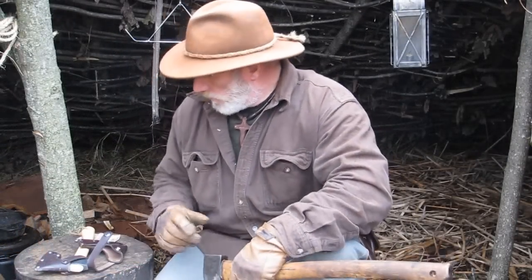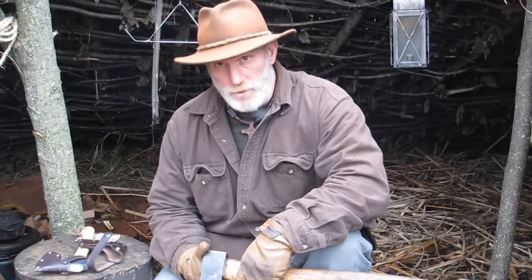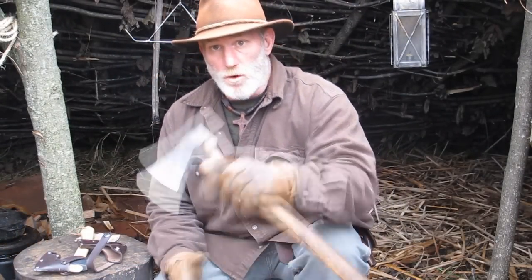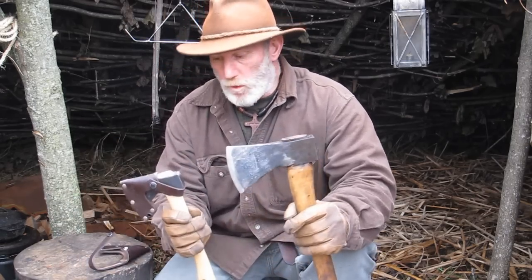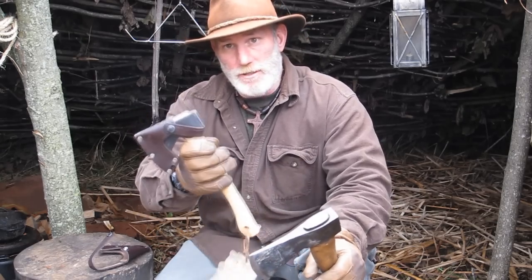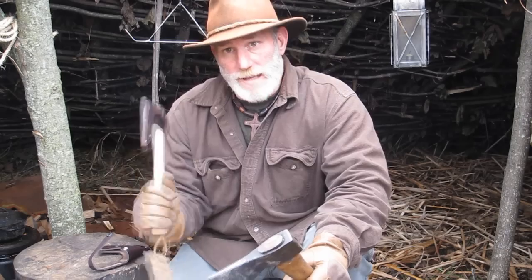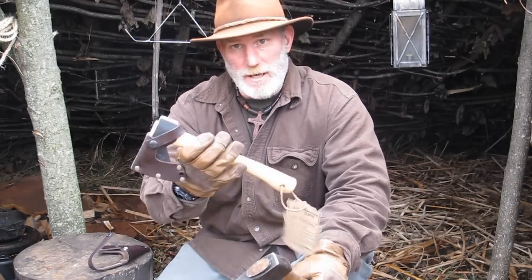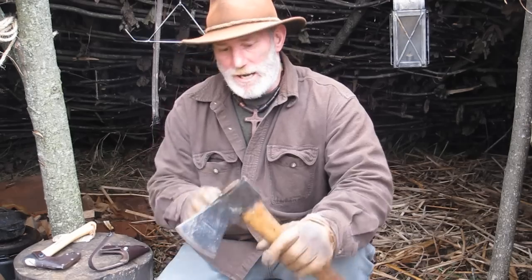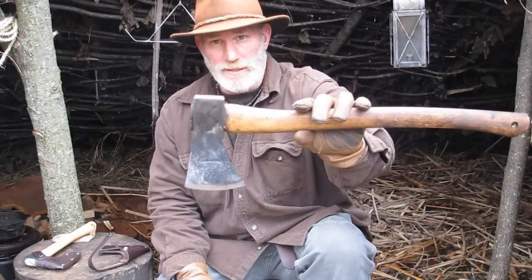Okay, guys, I'm Dave Canterbury at the Pathfinder School, and I'm glad that you joined me for this video review real quick on these two Condor axes that we're carrying at the Pathfinder School website. This is the Scout Hatchet, just a small belt axe type hatchet to put in your haversack, whatever the case may be. I haven't beat this thing up at all yet, but it's made exactly the same, with the same process, as this Greenland axe is.